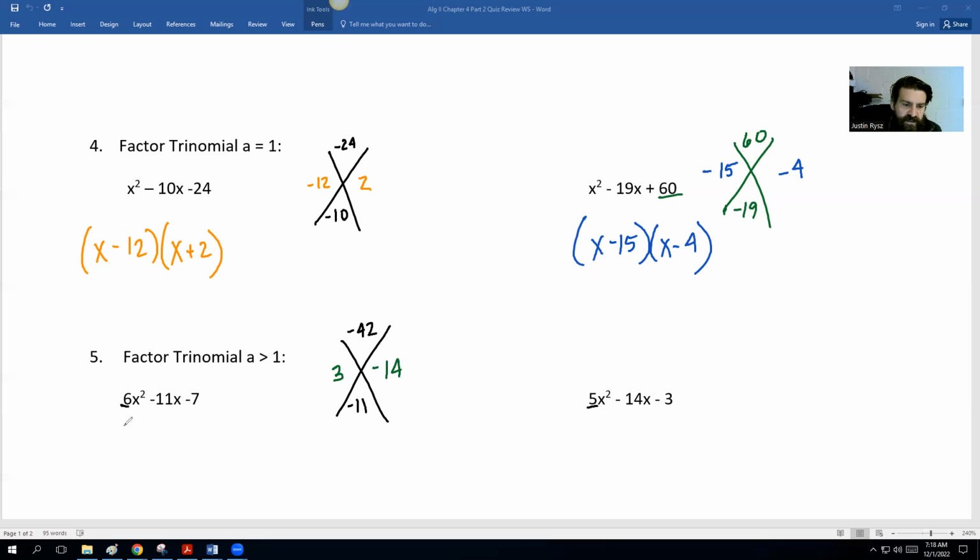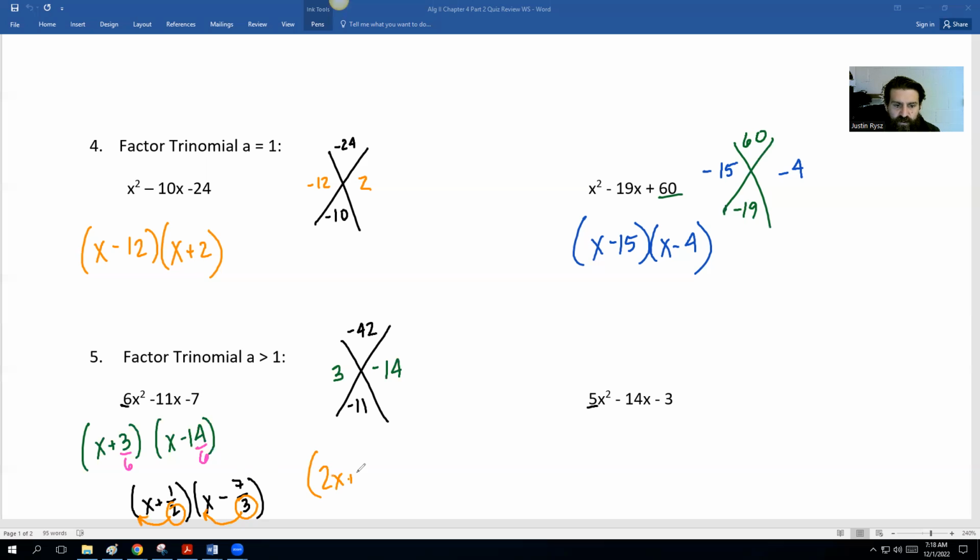Okay, so what we're going to do with these problems here, we got an x plus 3 and an x minus 14. But the next step is to then divide by the number in front. So we're going to divide them by 6. So what we need to do first is to reduce the fraction. 3 over 6 reduces to 1 over 2. 14 over 6 is reducing to, divide both by 2, 7 over 3. And then we're going to slide any denominators that we have. So this 2 is going to slide over. This 3 is going to slide over. So the final answer is a 2x plus 1 times a 3x minus 7.